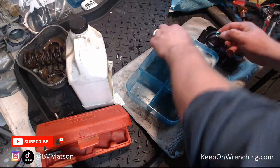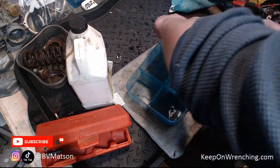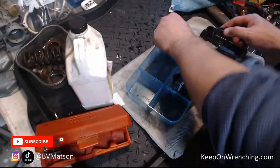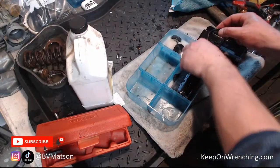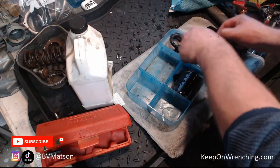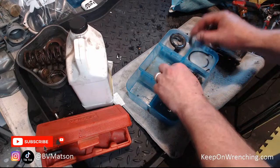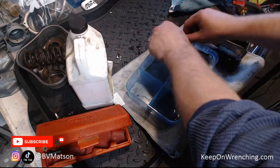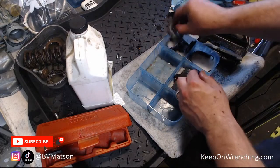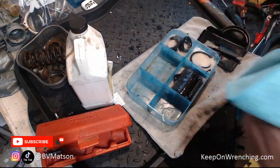Yeah, I really want these two to get cured up because I cannot find these parts. So I'm going to shuffle some of this around just to make sure that one gets a ton of love because they're going to need it. And just like that, bada bing, bada boom.